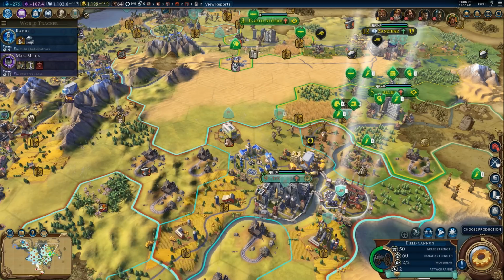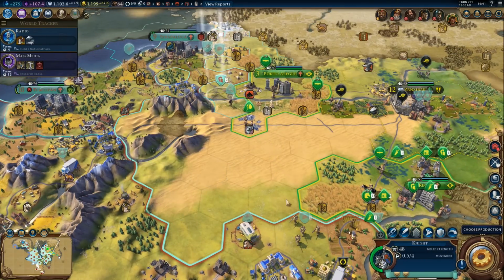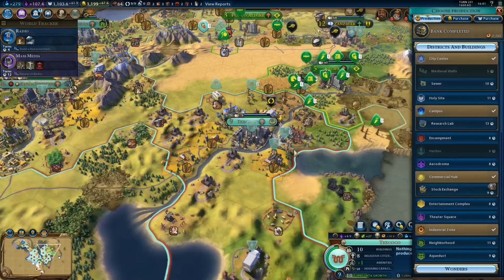Not entirely convinced about that. We do have a knight. The knight can escort him. Yep, okay, we'll keep infantry here.